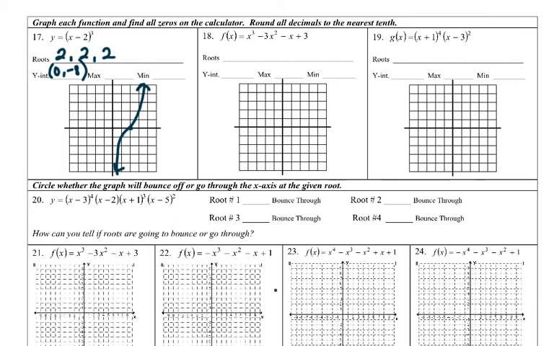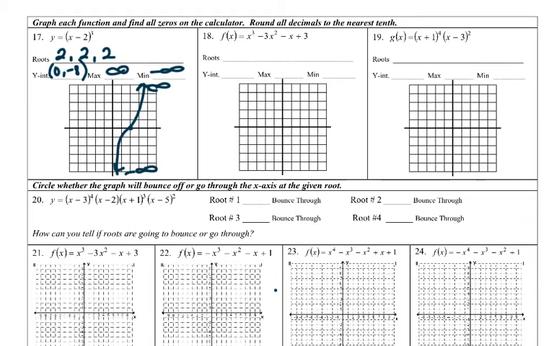And then here, min and max, there is no really relative min and max. The maximum is going to be up here at infinity, kind of like the end behavior, and the minimum negative infinity. If that one's on the test, I wouldn't even ask for max and min. I would just ask for y-intercept.